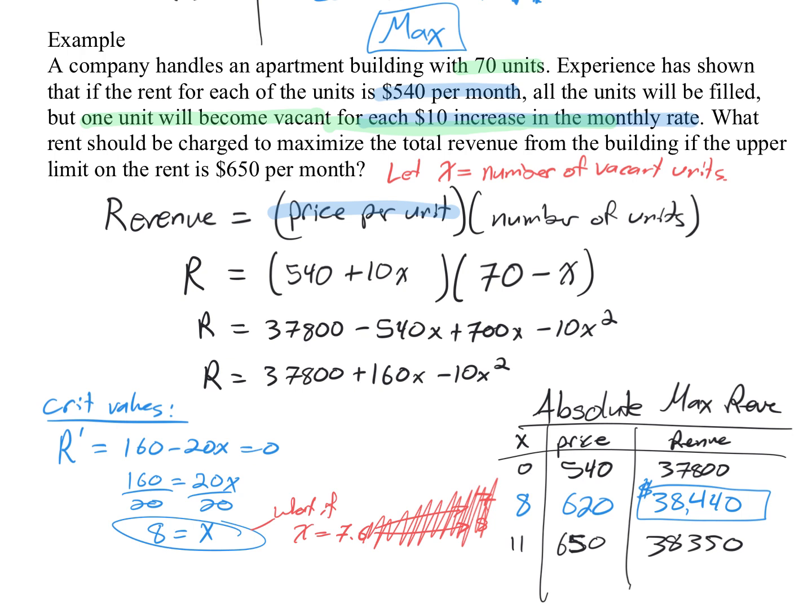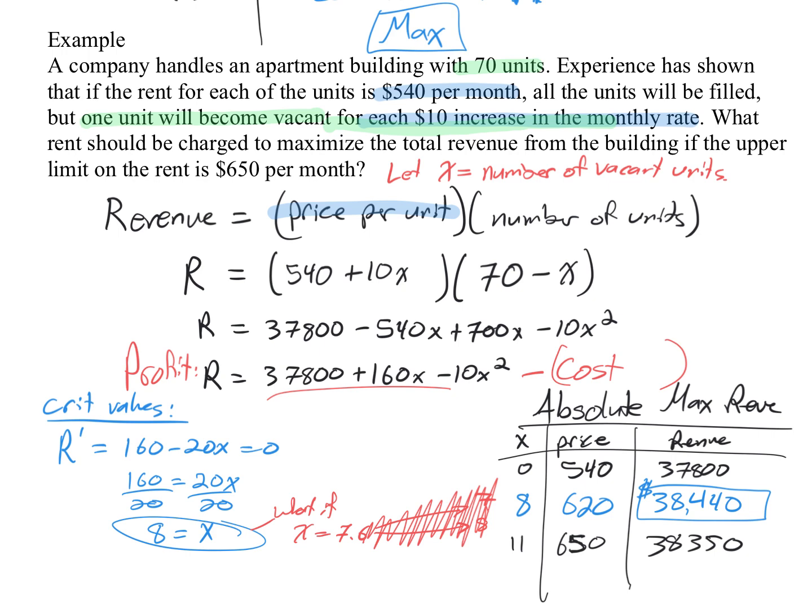Now, there is going to be a question on the homework that has a very similar setup to this, but instead of asking about revenue, it asks about profit. So just keep in mind that if you are looking at something very similar to this that's asking about profit, you have to start with your revenue function, but then you would have to subtract off the cost. So if you're going for profit, start with revenue, subtract off whatever the cost function is, and you'd probably have to spend a little bit of time thinking about what would constitute a cost function.